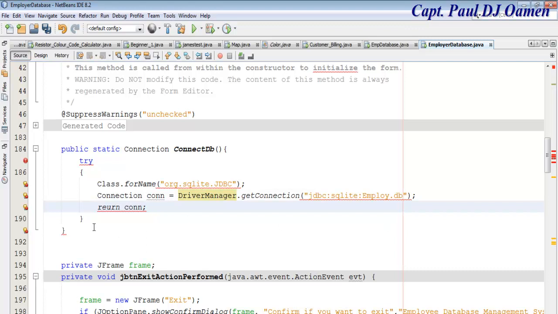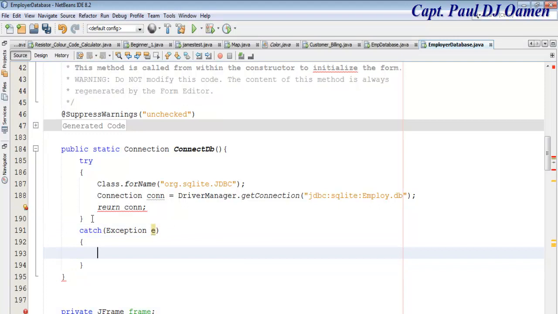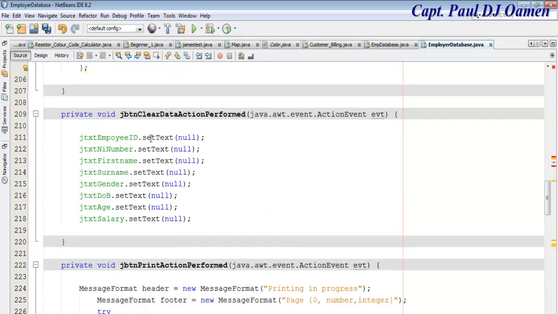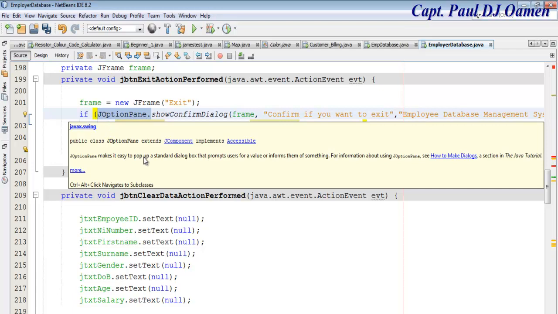Okay, now right underneath here, let's say catch whatever error that might be, so exception E. Okay, and let's just throw in a message box there. So I'm going to say J option pane add the following message.